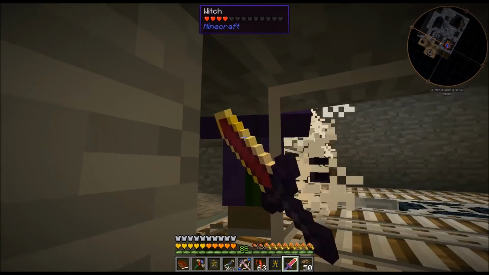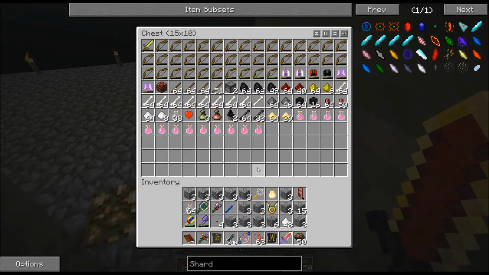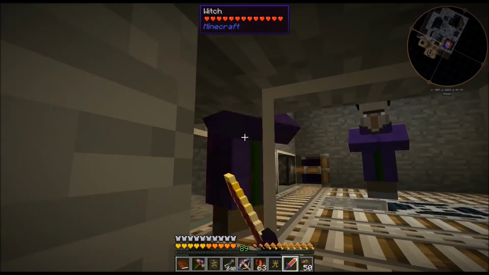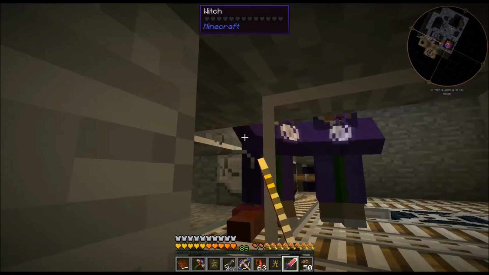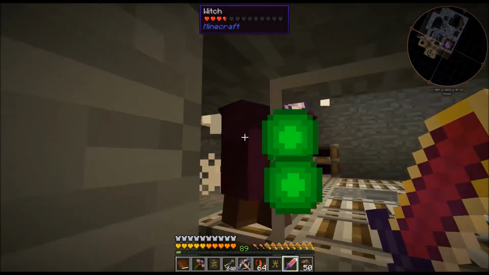These 2 will give me 1. These 3 will give me 1. I lied. They lied. Cheap passages. All right. Come on. Get over here. Go over here and die and give me your blood shards. Let's go. Let's go. There we go.